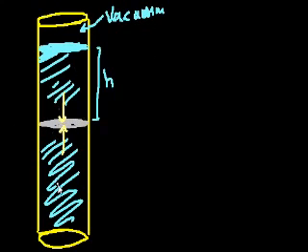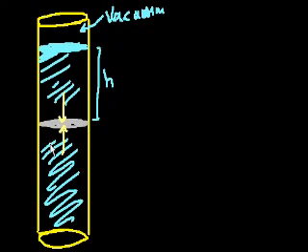Let's say within this cylinder I have a thin piece of foil or something that takes up the entire cross-sectional area of this cylinder. I did that because I want it to be an indicator of whether the fluid is moving up or down. So let's say I have that in the fluid at some depth h, and since the fluid is completely static, nothing's moving, that object floating right at that level, at a depth of h, will also be static.